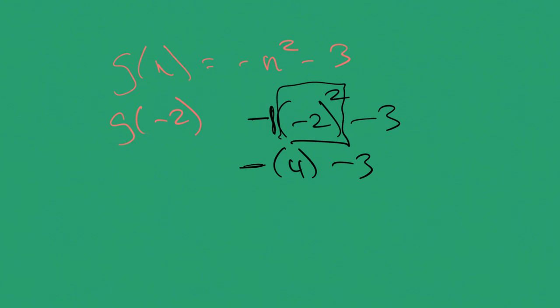Okay? So now you would technically be allowed to multiply that negative 1 times 4. What's negative 1 times 4? Negative 4. So really, this becomes negative 4 minus 3. What is negative 4 minus 3? If you're 4 feet underground and you go down 3 more feet, where are you? Negative 7. There you go. This comes out to be negative 7. Those darned integers. Those integer rules don't go away.